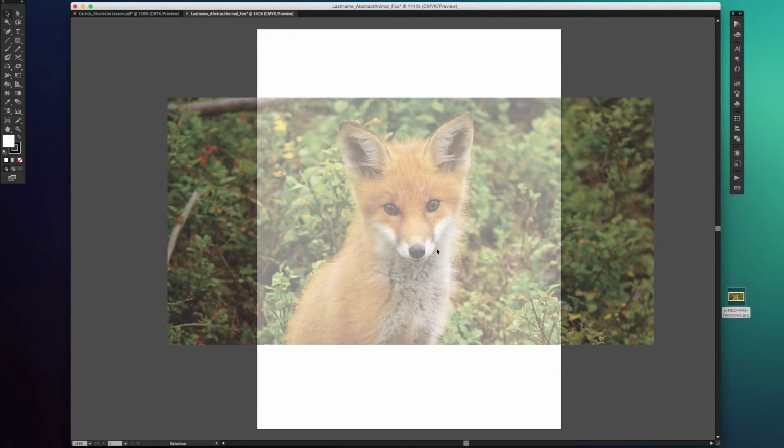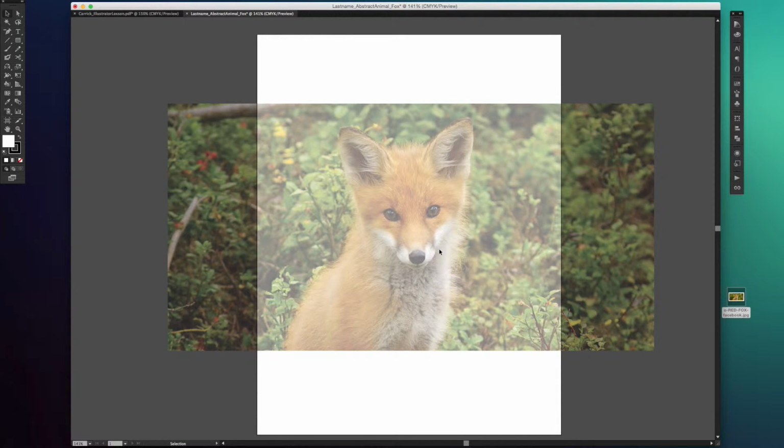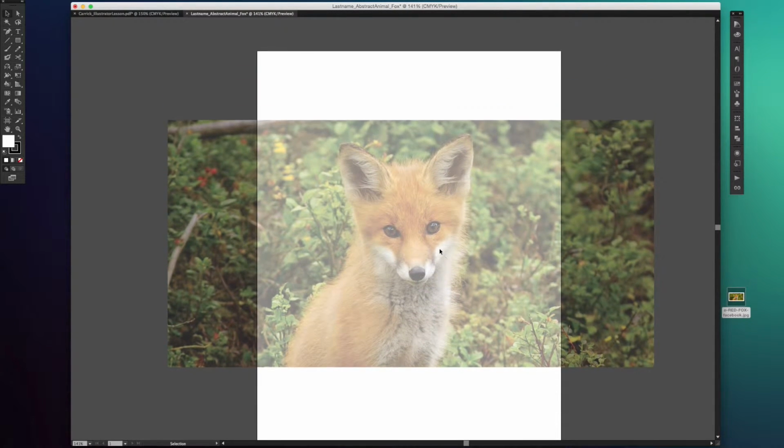So that gets the animal portion out of the way and gets our reference image finished or figured out. And the next thing that we want to do is choose the different colors that we're going to be using for our abstract animal. For this assignment, we're going to be using complementary colors that we will integrate to make the geometric abstract animal. For this, I think that I'll just use an orange because the foxes are orange, and then its complementary color is blue. So I'm going to go ahead and click on the pen tool, and you could also select P on your keyboard.